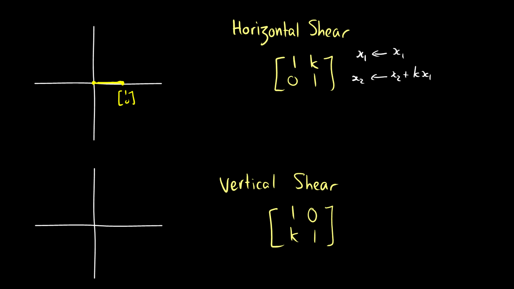This point right here, this is (1, 0). But we are shifting it, we are shearing it. If k is going to be less than 0, let's do k less than 0 in pink. If k is less than 0, then we're going to get a shear to the left. So this point right here is going to be k1. But if we have k greater than 0, then we shift in the other direction. This is going to be sheared to the right. So again, this point here is going to be k1.